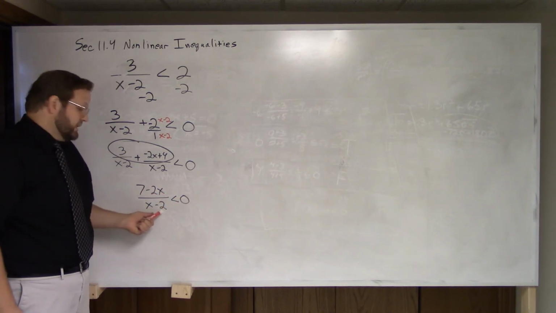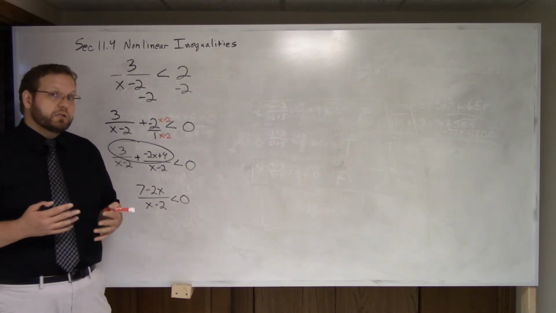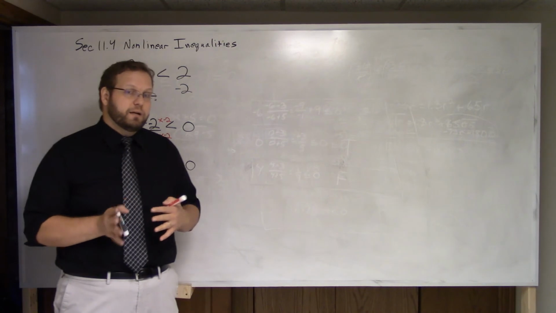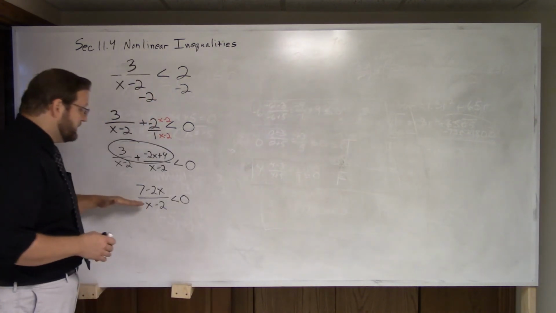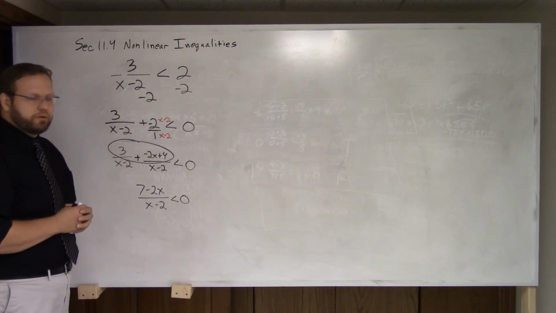We don't know what this expression is. Is it positive, is it negative? So doing that is kind of dangerous because we don't know how that relationship's going to end up. So that's why we need to leave it like this, and then we need to go through that table process that we've been doing.